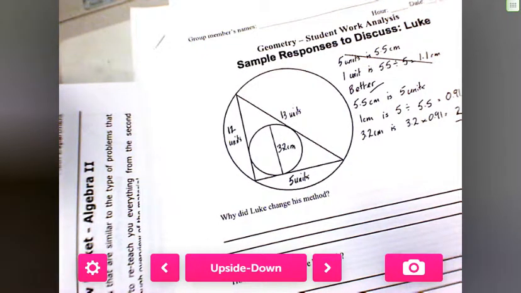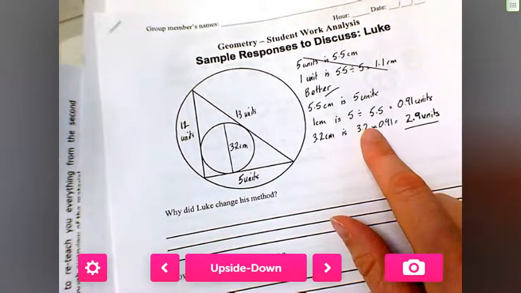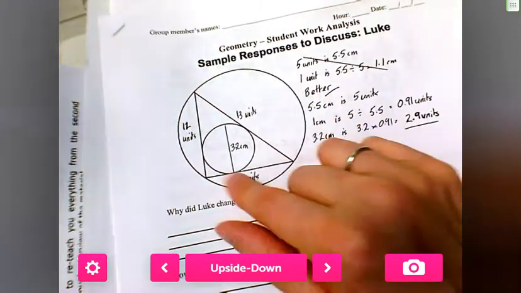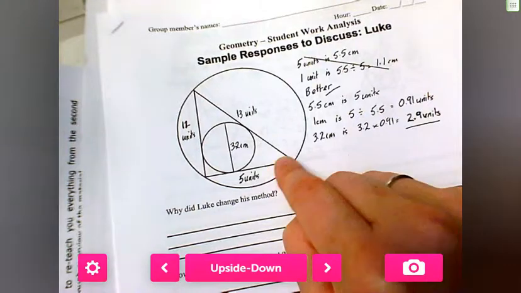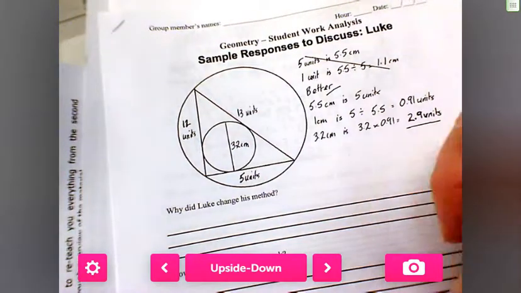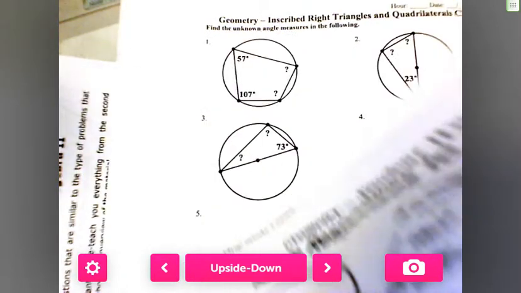All right. So yesterday we went over a lot of different ways to solve this. Okay. And so we said we've got Luke's way. And I'm going to say right now Luke's way doesn't work because this is not drawn to scale. So while 5 units is 5.5 centimeters, 12 units is not the equivalent to it. So that's why Luke's didn't work. So if you tried to measure 12 and 13, you found that it didn't work.